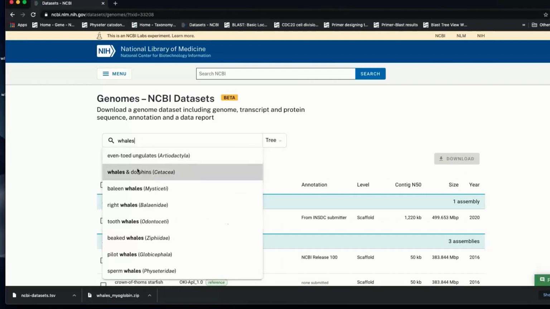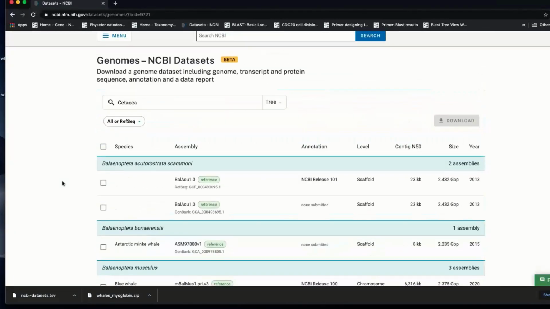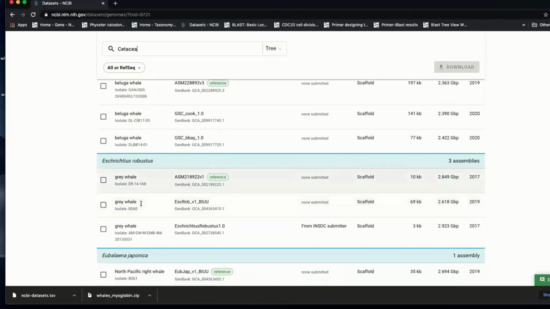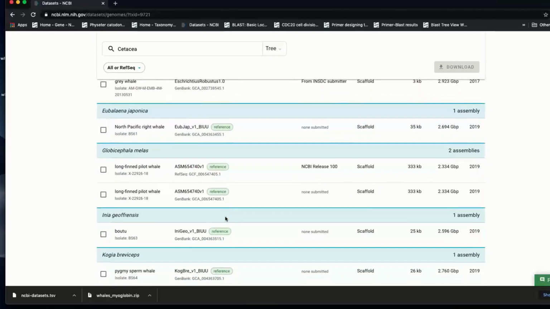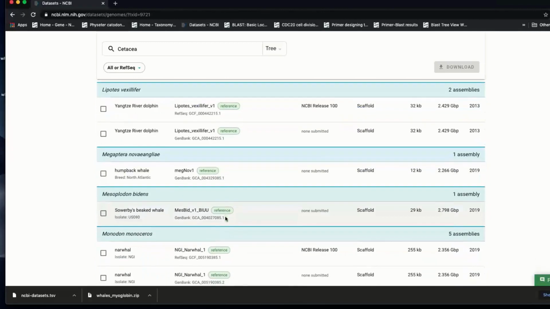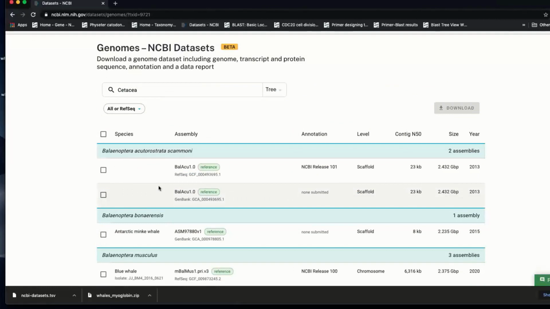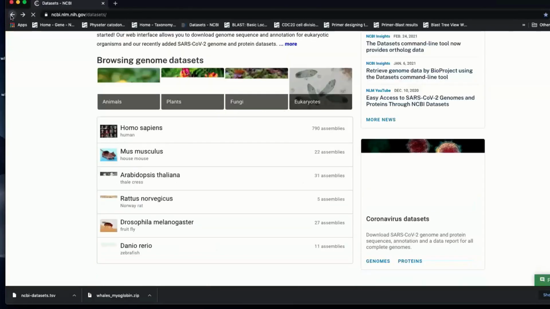So here they've actually got it broken down into more things, but it's Cetacea. So I could find out what genomes are new and interesting. So we've got some beluga whales, we've got gray whales, things like that. And then there's some genomes that are categorized as reference, meaning they're a little bit more annotated than what's been submitted. But this is cool to know about if you want the whole entire genome. But we came over to Datasets actually to use those unique identifiers. So I'm going to go back to the front page on that. Come on. Here we go.